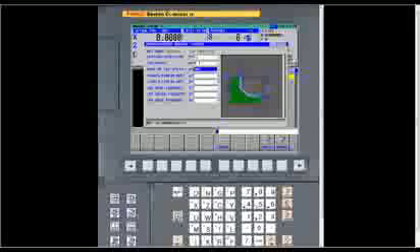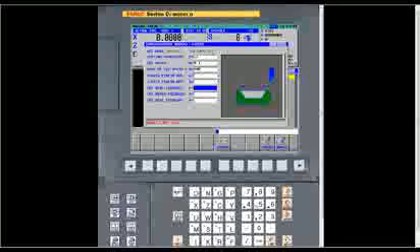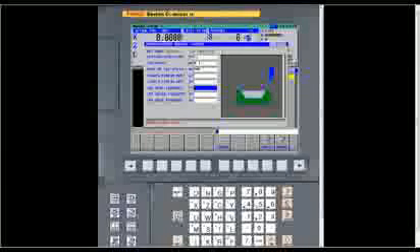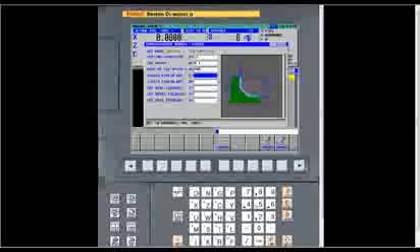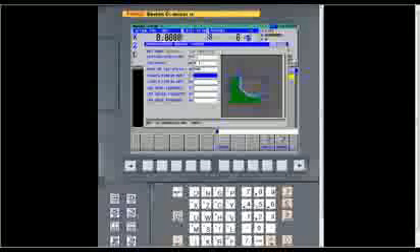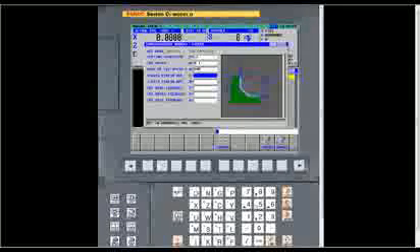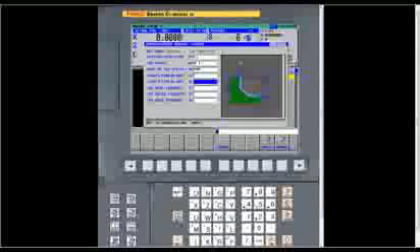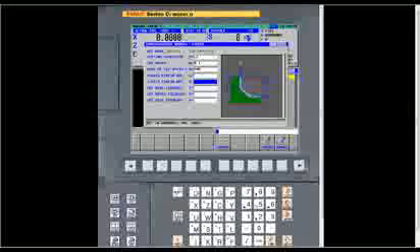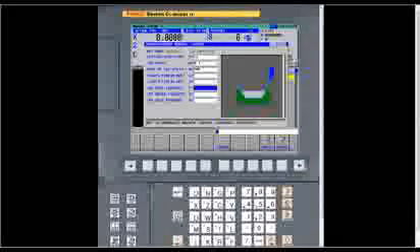It's a radial amount. And once you type in a value there, 0.1, then you press input right here. It's important that you remember that, because if you try to press insert here or insert there before you put all the information in, you'll get this alarm, short input data. Whenever you see that alarm, that means that you've tried to input the cycle before you put all the information in. That's what that's for. Then the next field is just X-axis finish amount. That's how much finish stock per side that you're going to leave in the X-axis. And then D is just the finish amount you'd leave on shoulders or on the end of the part.